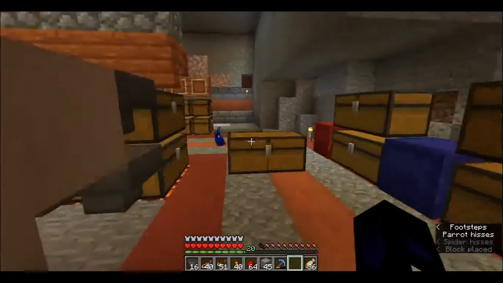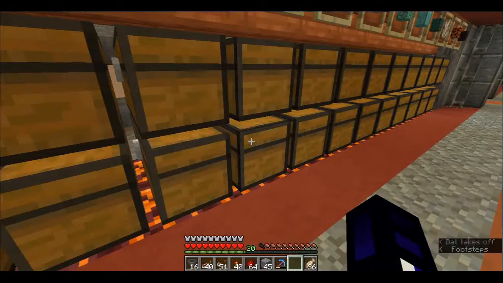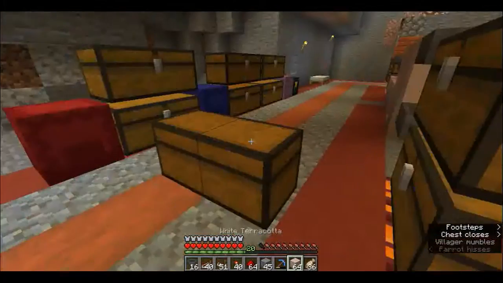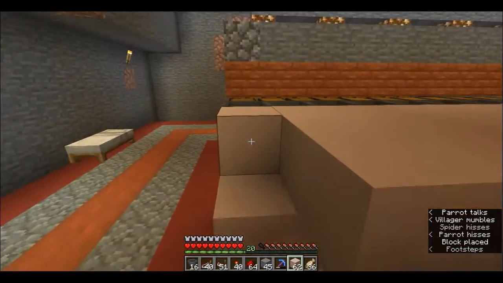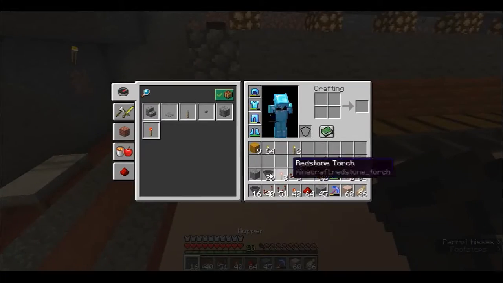So we'll add that, and we're going to do the same thing over here. And oh, we need more blocks. Not a problem. We have more. There we go. Alright, now we're going to take more hoppers.